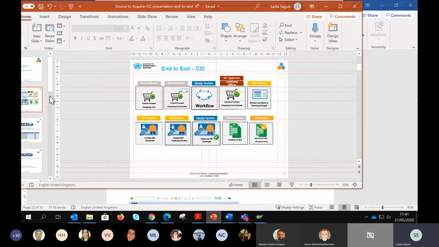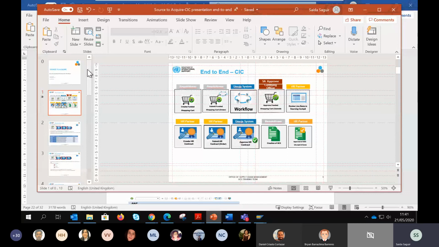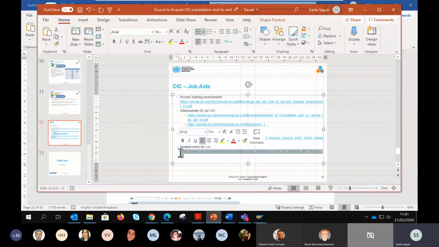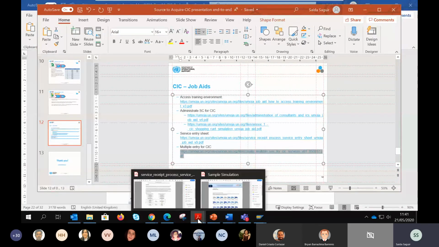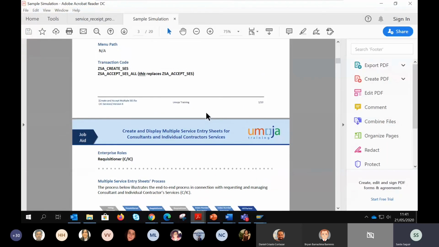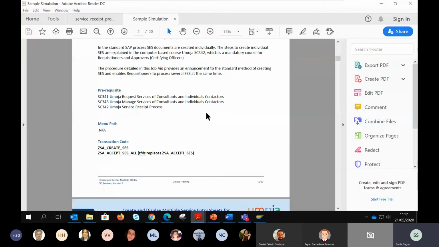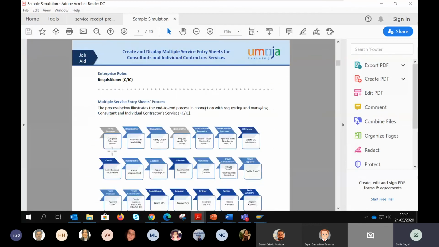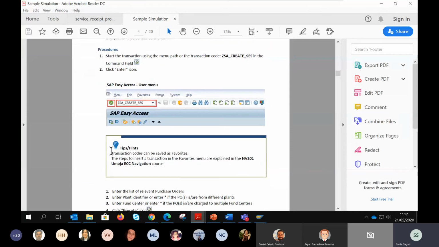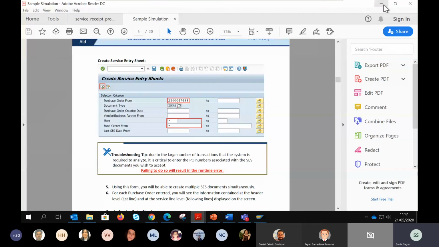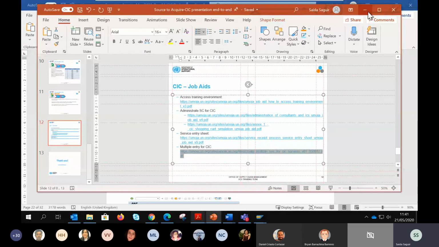This one is actually in my exercise, but another place where you can find them, and I will share the PowerPoints just after my session. Yes, so I shared the different job aids that I found for this session. So you have them there. It is very nicely explained step by step with print screens and all that, how to process. And I will share this link with you just now after the session.